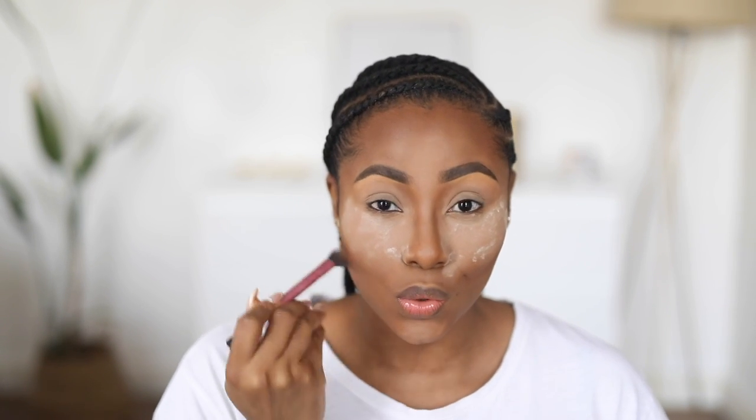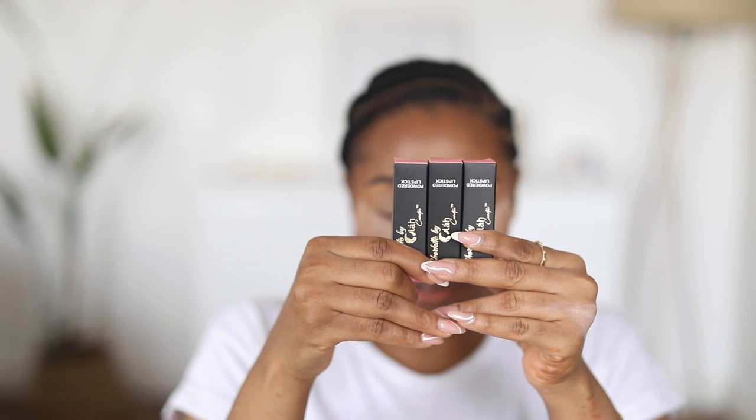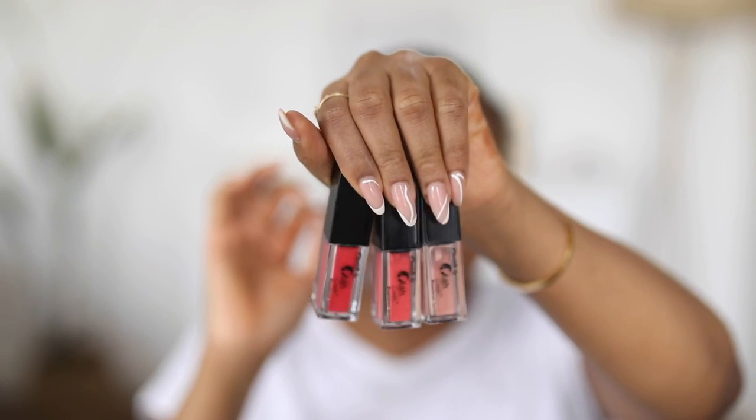To add some color to my face I'm going to be using these products — these are the powder lipsticks from Charlotte by Ola Cosmetics. I've not used products like this before and I'm really excited that they even exist. They look like this. With this particular look the goal is to make everything faster and cut down steps, so these products are multi-use: they can be used as eyeshadows, blush, or lip color. Instead of reaching for separate products, I'll use just these two to finish up the look.